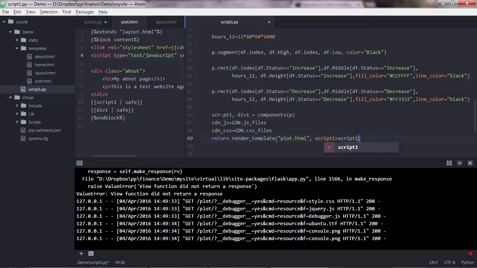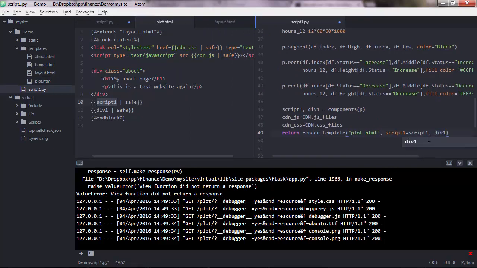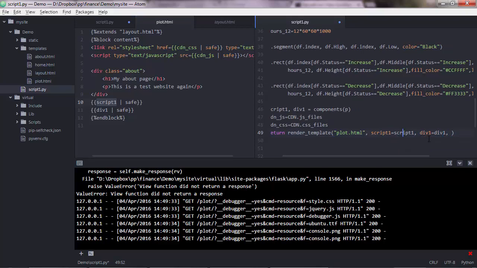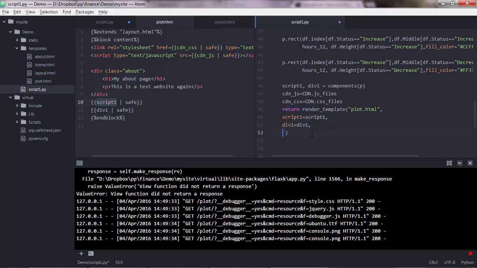That means this script1 variable that contains a string of the bokeh plot will be embedded in the script1 placeholder here. Yeah, so we do the same for the other elements as well. div1 equals div1, and you can also break the line there where you have a comma. So just after the comma you are allowed to break the lines. So let me keep the consistency there.